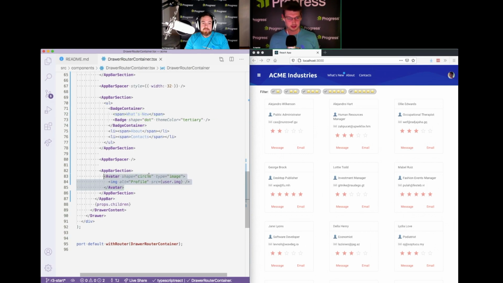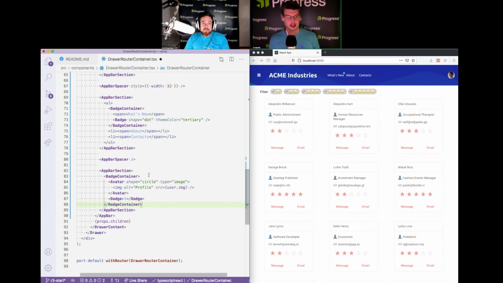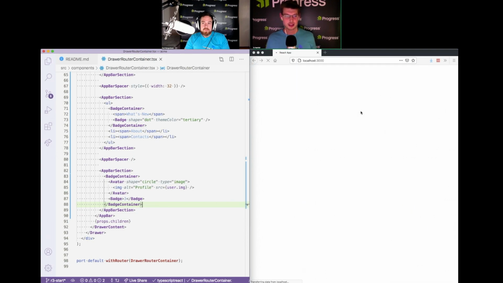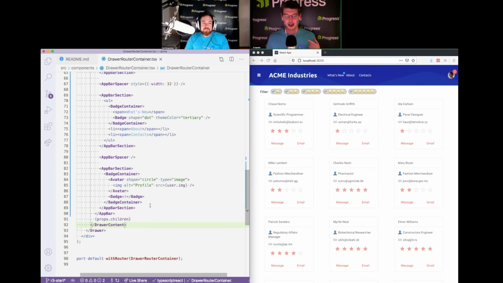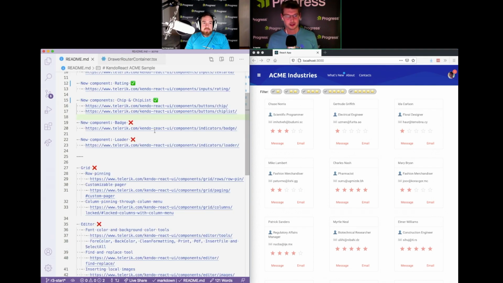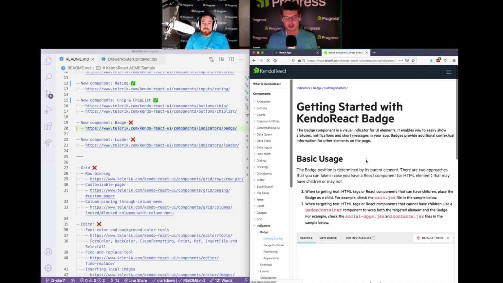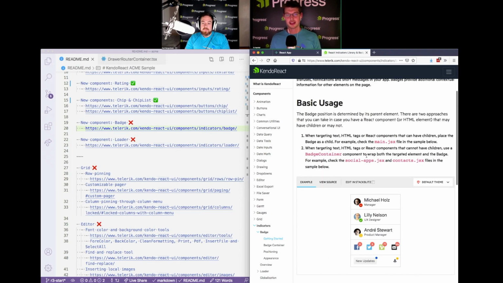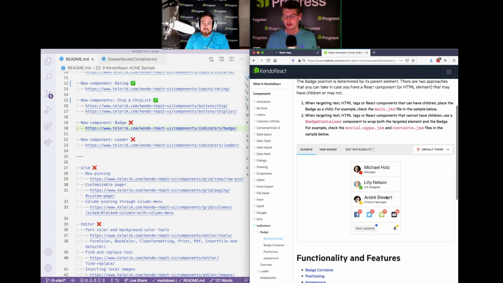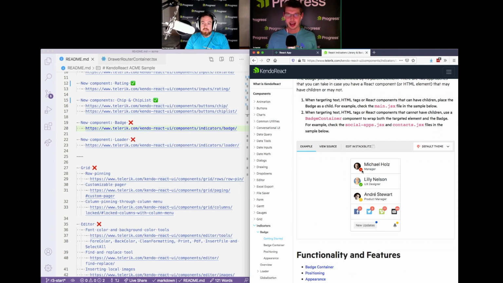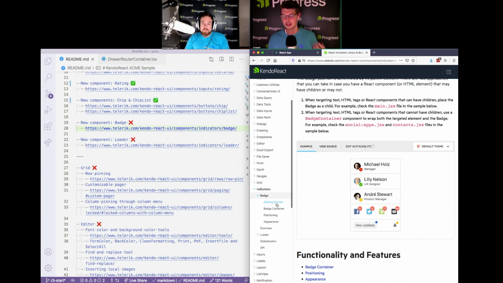The other thing too, I'm going to throw it in this avatar down here, is you don't have to do the little dots with the badge component. You can also do like this sort of thing, right? The whole notification bubble telling you how many notifications you have. And really what KendoReact is providing, and I'll show where this lives in the docs so you can find it yourself, is just a simple way of positioning this. That's why I had the badge container around it, because it's handling all the messy aspects of making that show up in the right spot, regardless of whether you use this for an online status indicator and put it on the bottom right, or notifications. There's a number of different things you can do.